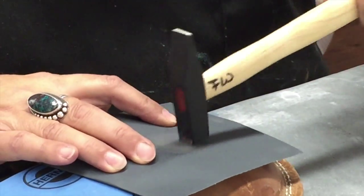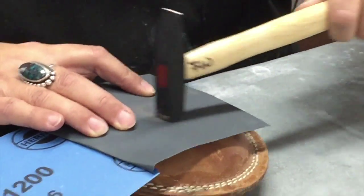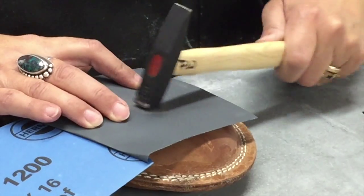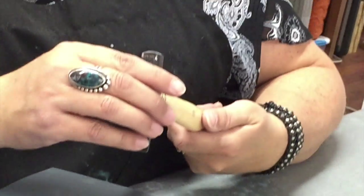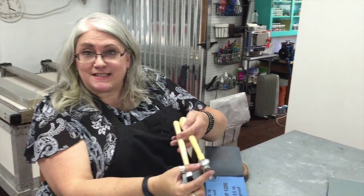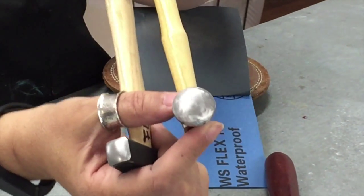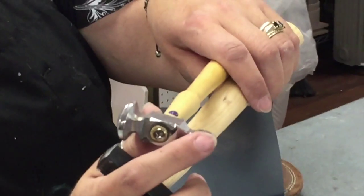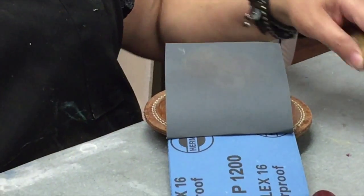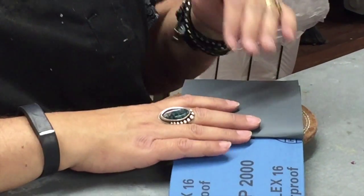You're just literally going to go in circles and rock the head back and forth. The goal is, again, overlapping those strokes. You want to get kind of even coverage and, as much as possible, follow the contour of the face of the hammer so that there are no flat spots. No sharp edges. You want to check your work as you go. Then it's as simple as flipping over to the next page and stepping your way down to the finest grit.